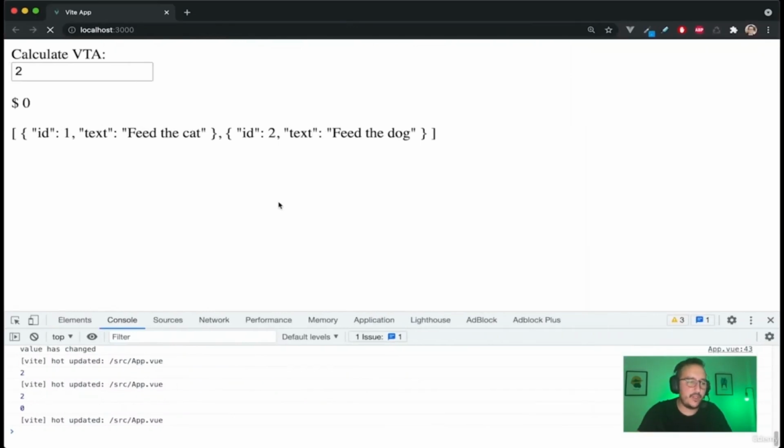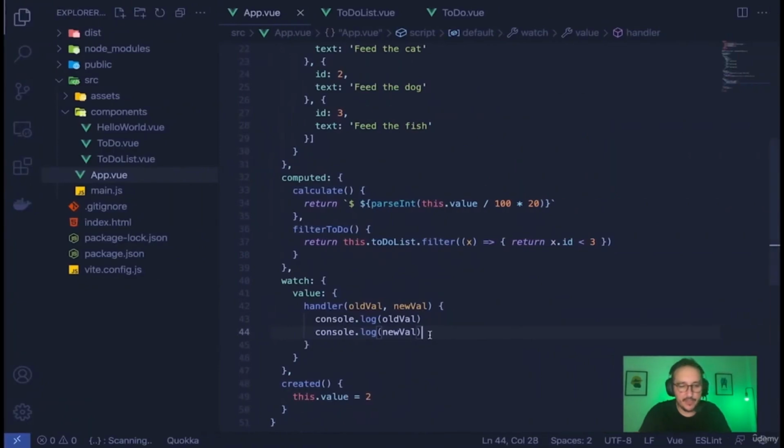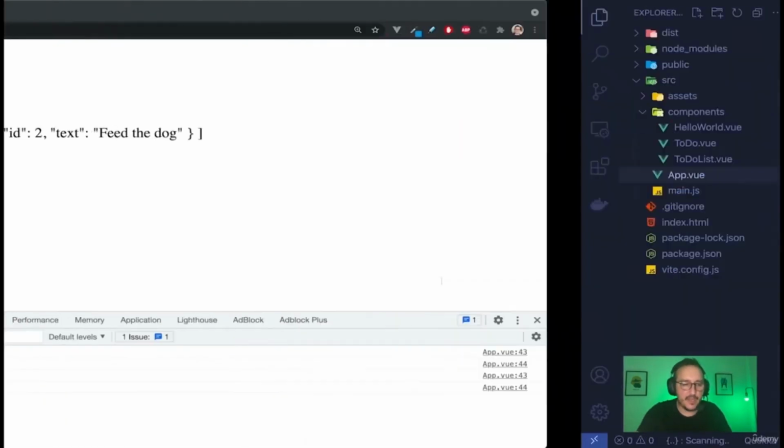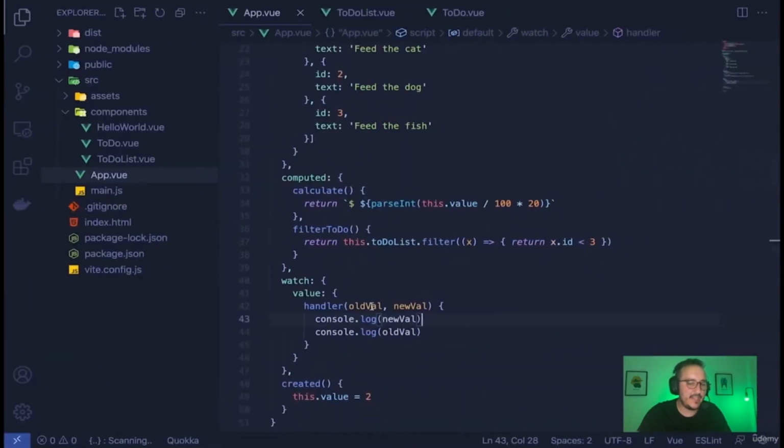And what's cool is that here we see that I pass from 2 to 3, 3 to 4. So here I inverted, but basically we've got our new val, and there we go. We see that our new val is changing, which is really cool. With a watcher, you can trigger a function that you want to display directly.